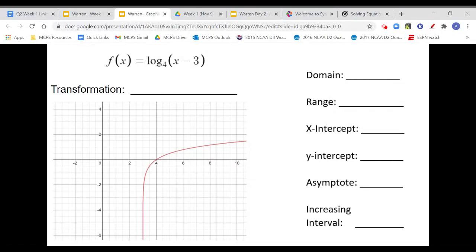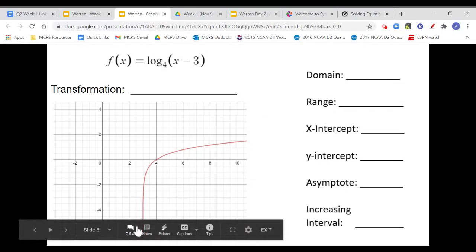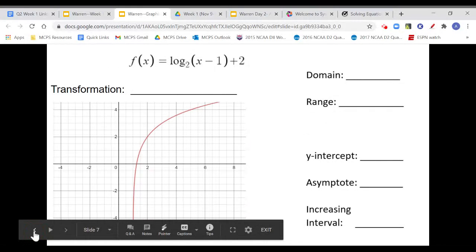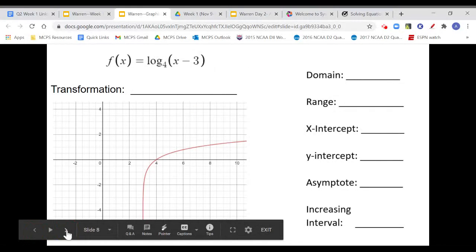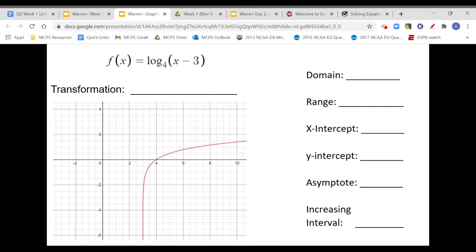The parent function still would have had the same asymptote, the same x-intercept. The only difference is that if you look at this graph, the steepness of this curve and the angle at which it turns off to the right is a little bit different than in the example prior. So you can see the contrast between those two. But again, the domain, the range, x and y intercept, asymptote, increasing interval, none of that is changing just because it's a different base. So if you see another base, you don't need to do anything different, which is why I don't actually need to solve this problem for you.